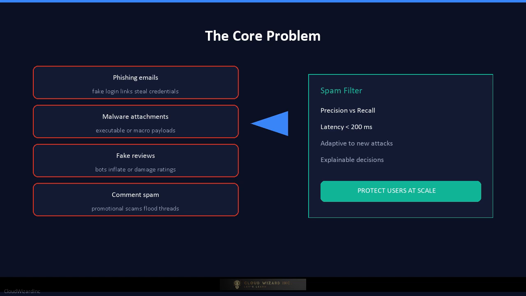If the filter is too aggressive, legitimate messages get blocked, users miss important communication, and businesses lose revenue. The challenge is to build a spam filter that is fast enough to run at platform scale, accurate enough to protect users, and adaptive enough to keep up with spammers who constantly change tactics.